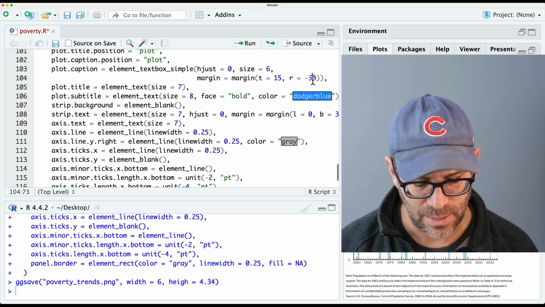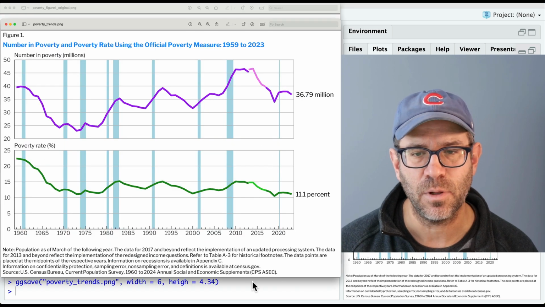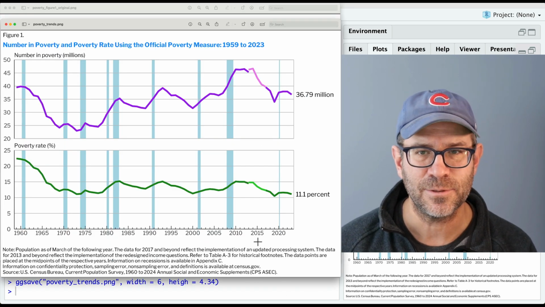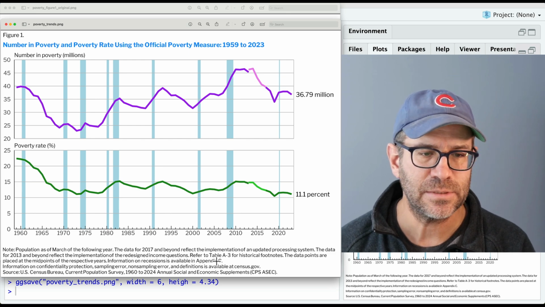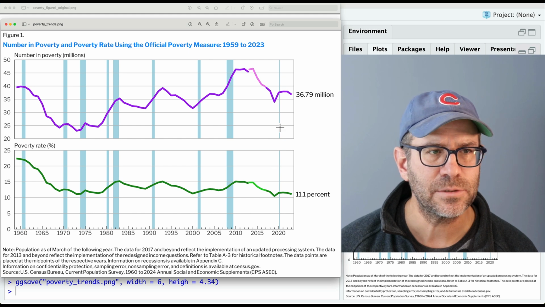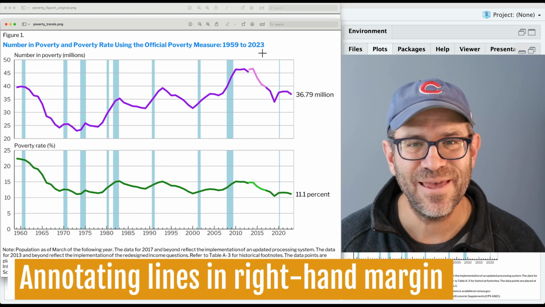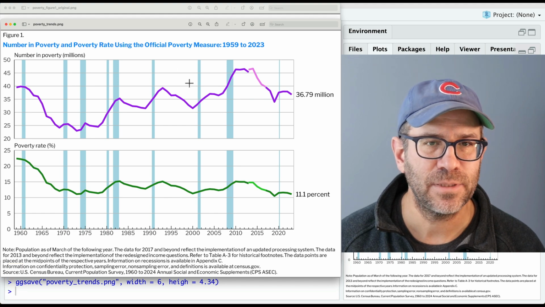And that way then we can have our caption wrap independently of the rest of the plot, right? So cool, that looks pretty nice. So by setting the negative right margin, we have this text in the caption going off to the right. And I'm pretty happy with the way that looks. So the final thing that I don't have is the legend for my recession data. So I want to go ahead and put that in.